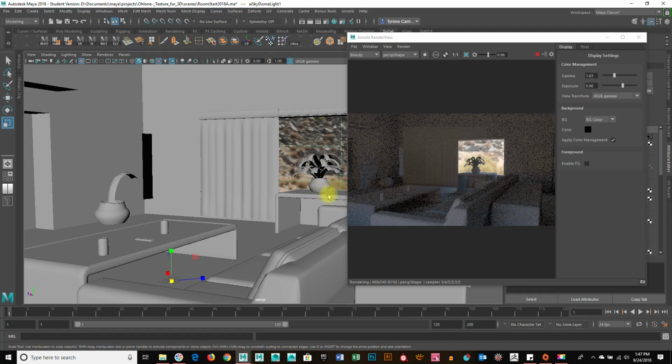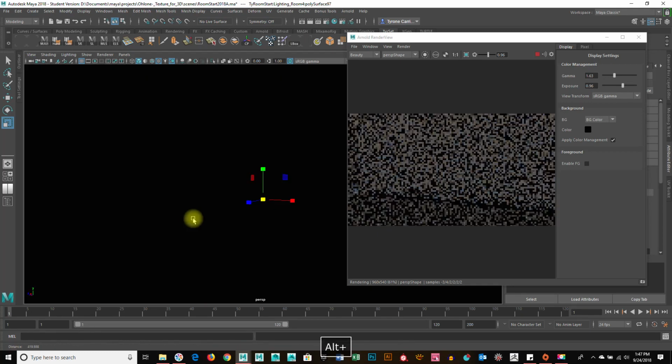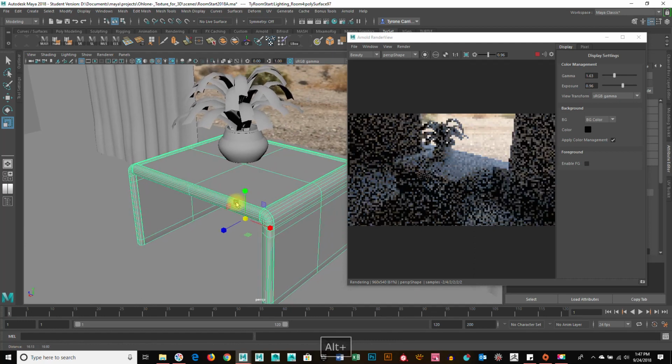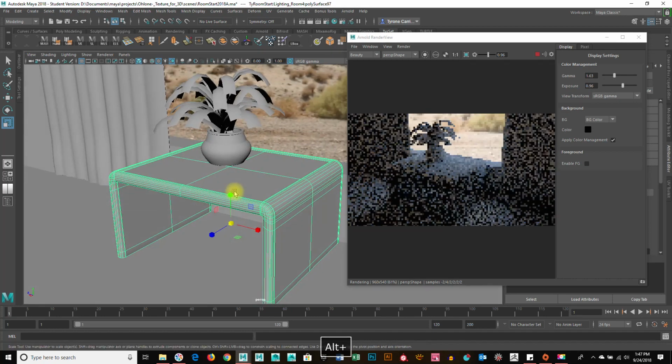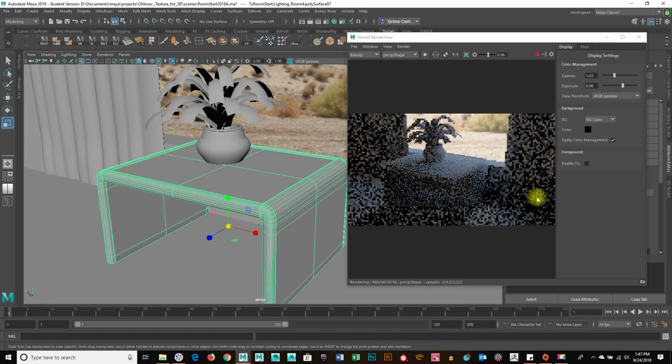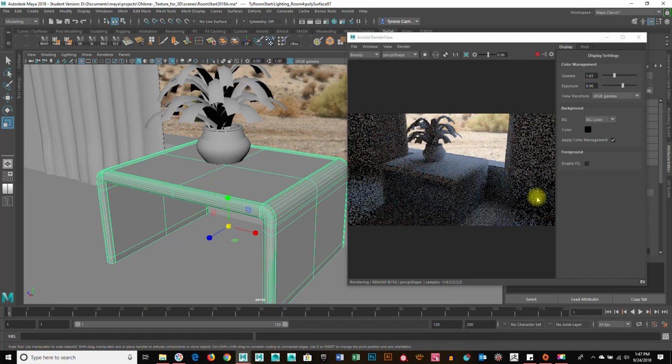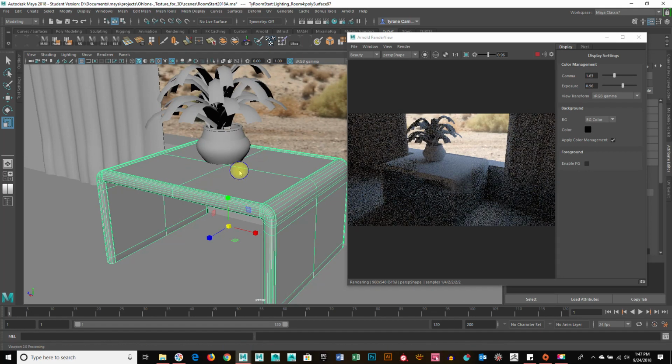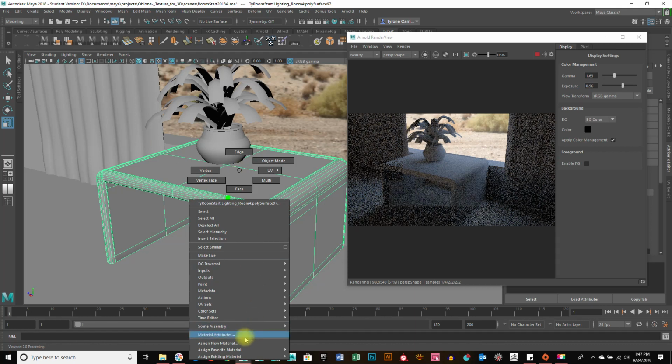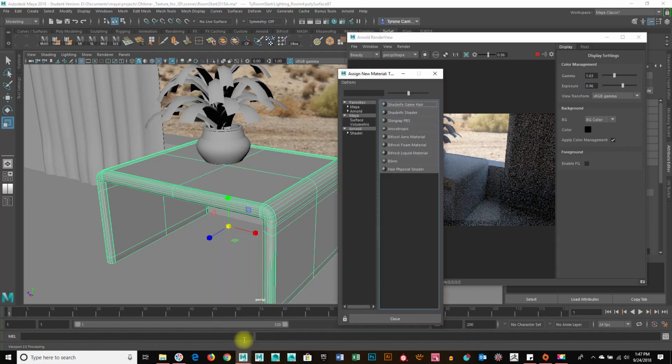Now, as I go in, let's say I select this and press F to zoom into that table right here, so we can see the lighting like that. Watch what happens when I right-click and assign a new material.